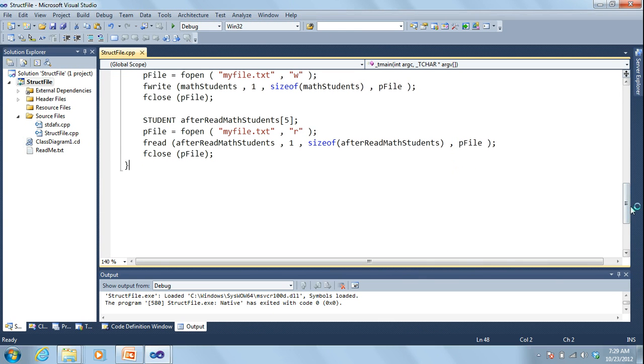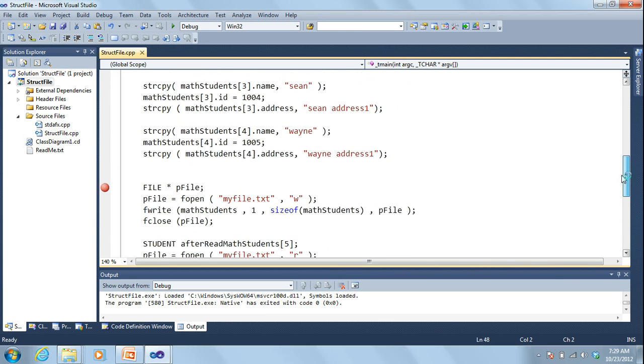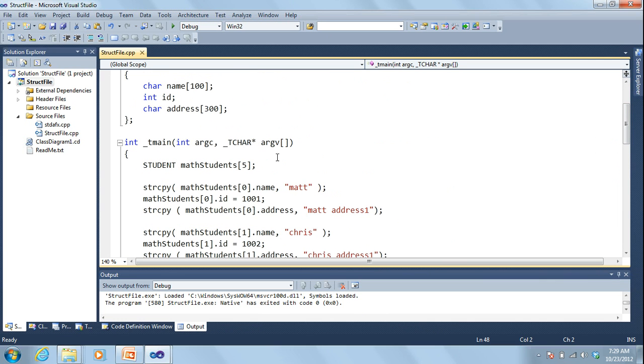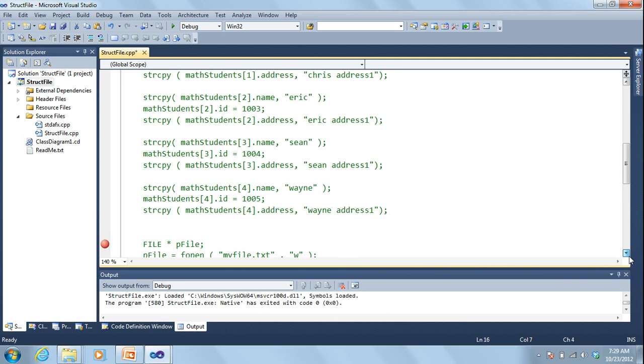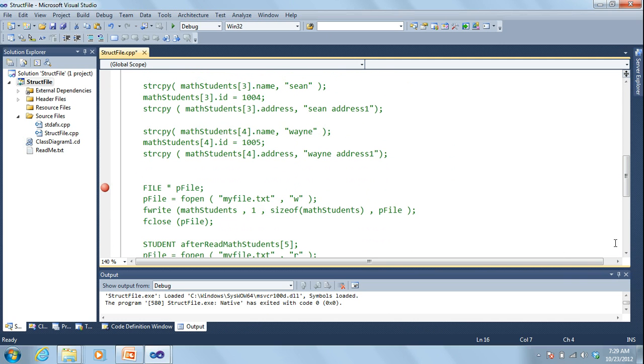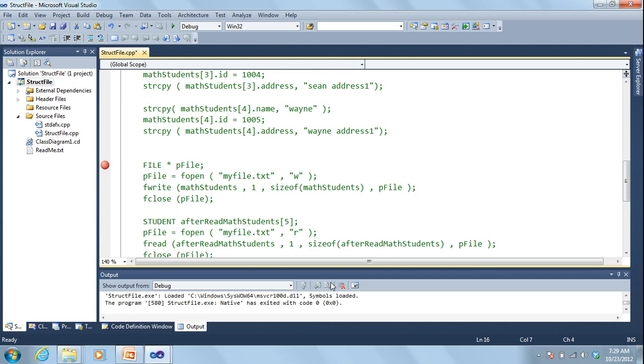I'm going to stop debugging and comment out the writing part of it. Just the writing part, not the reading part. I need to define the file pointer.